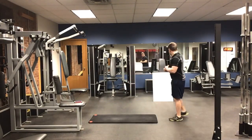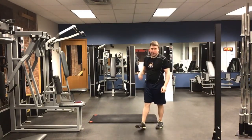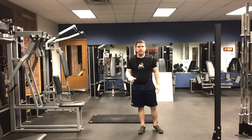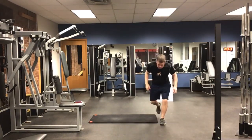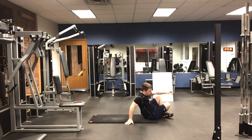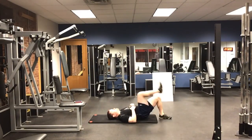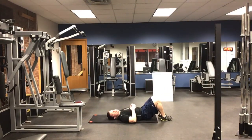All right, next is going to be, actually I put leg curls on, but we can't do it in this kind of floor setting here. So we're just gonna do glute marches. Glute marches, we're gonna lay on our butt, and we're gonna stay up, and we're gonna march, just like this. This isn't necessarily one that's going to get our heart rate up, but it's gonna help facilitate working our glutes. So we're going to do that one instead.